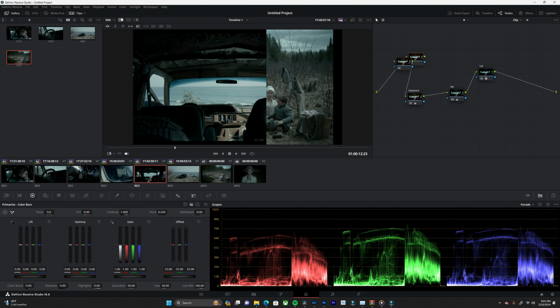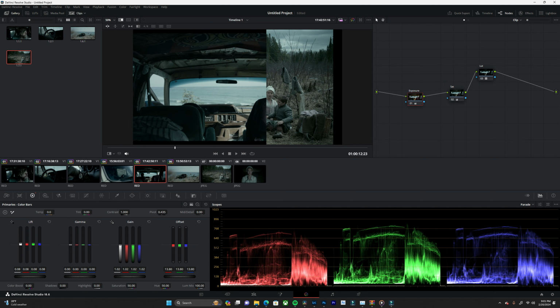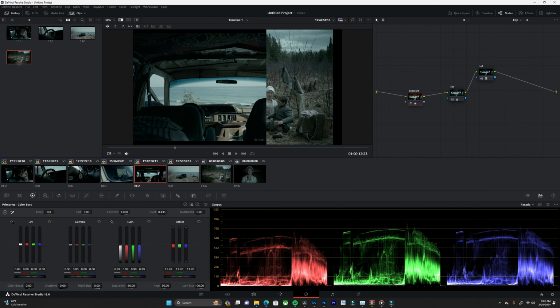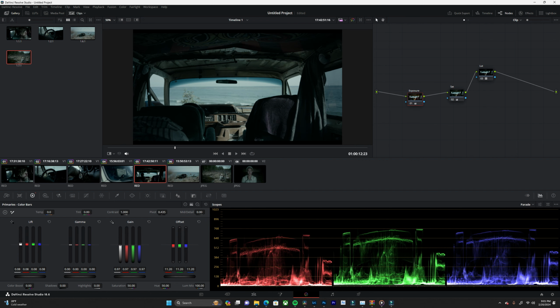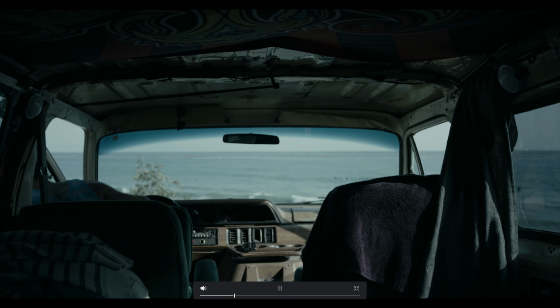And it's actually telling me that the shadows are being clipped again. So let's just pull those shadows up. Maybe pull up the offset and then just bring down the highlights. Turn off our reference wipe.